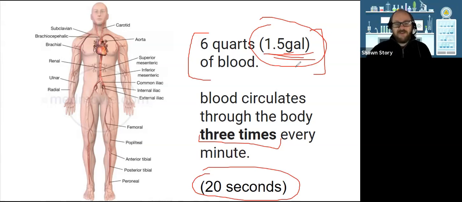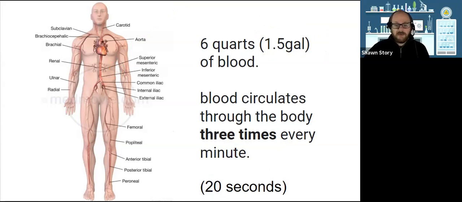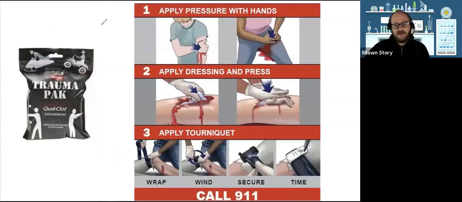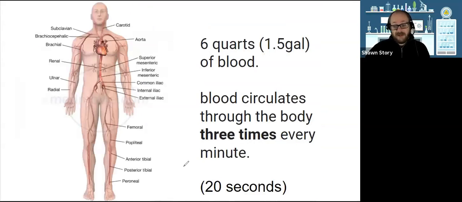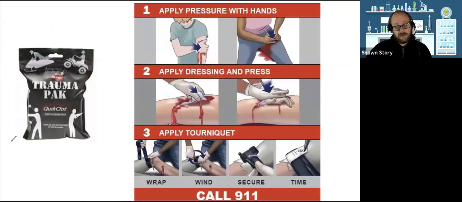So now, what if there's some type of emergency? What if someone gets into an accident and loses an arm, or cuts one of these arteries and they start losing blood? How quickly are they losing blood? Very quickly. And that's why when you talk to EMTs or people in emergency rooms, the first thing we need to do in first aid and safety is stop the bleeding as much as possible, because that blood is moving so quickly through the system that if we have a major breach in one of these arteries, you have about 20 seconds to save their life, to stop that bleeding as quickly as possible.